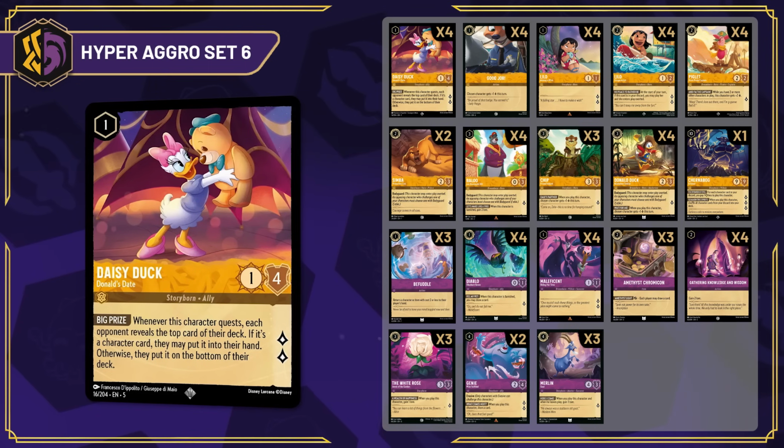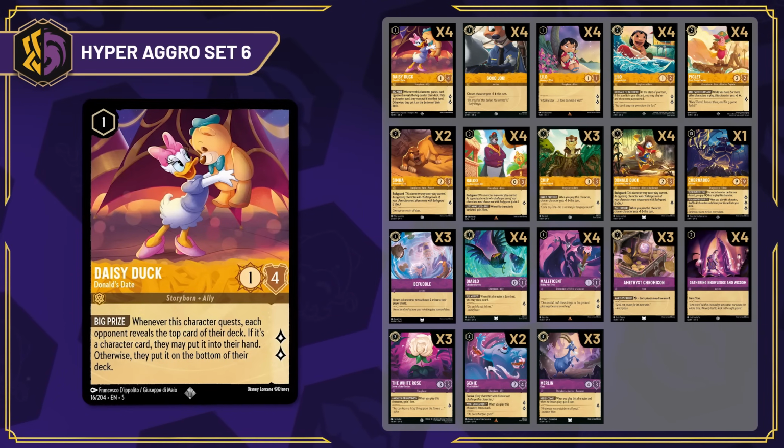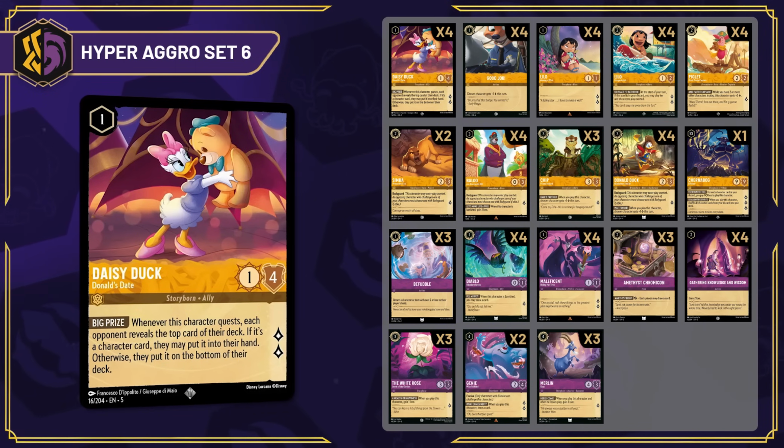Daisy Duck remains the MVP of this deck. Her 4 willpower makes her particularly difficult to deal with, while her ability can often get rid of potential removal from your opponent. You'll almost always want to play Daisy on turn 1, and then follow up with 2 more 1-drops on turn 2 to really apply pressure. If you're able to get 3 Daisies on board by turn 2, there's very little that can stop this deck.